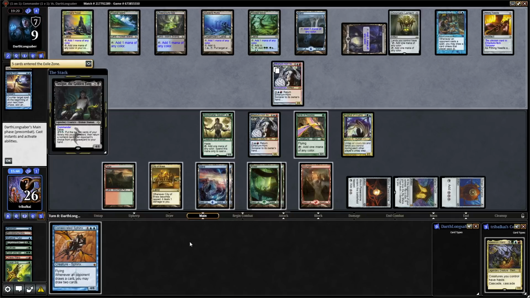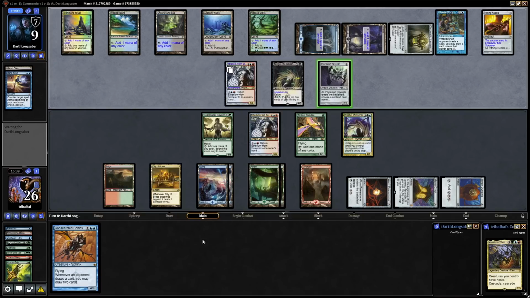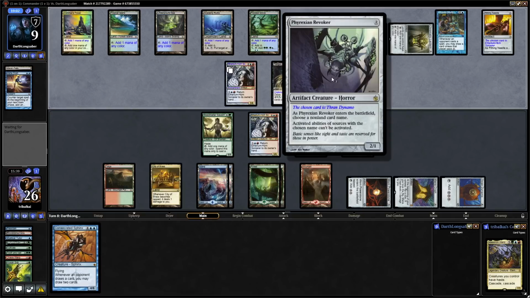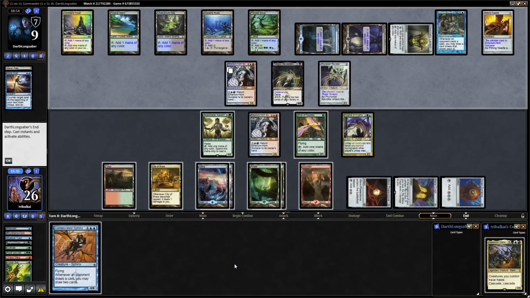And there's the Tasigur. Obviously they are leaving their Mana Drain in the graveyard. And then Phyrexian Revoker, probably Thran Dynamo that names. Yep, it certainly does. That's Thran Dynamo. Can't tap for any mana now, but our mana concerns are of no real issue this game. And then they do have the mana held up for the Snapcaster Mage, so we're not going to play into that.